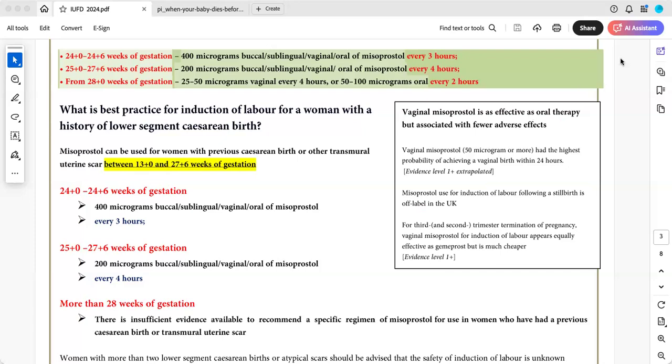Yes, as we said, my dear, this is growing evidence now. Also, the preparation is now available in the UK, the low dose of the misoprostol, and it can be given vaginally. It can be used for induction of labor for normal pregnancies, or in cases of IUFD. And the studies found that we have higher chances of achieving spontaneous labor in the IUFD and spontaneous delivery in the live babies.